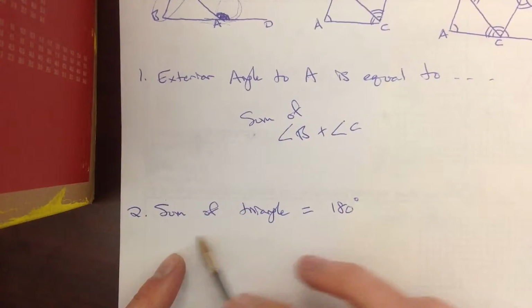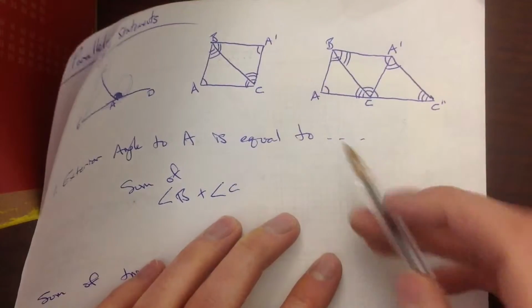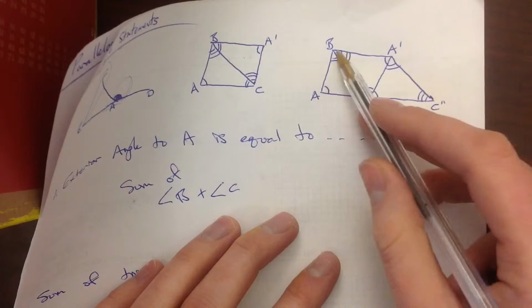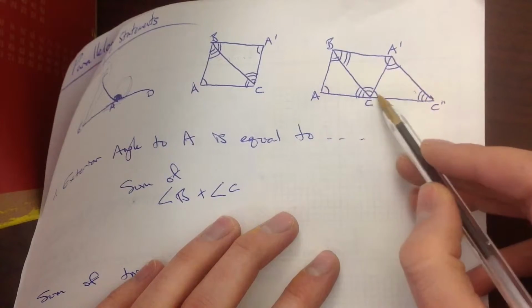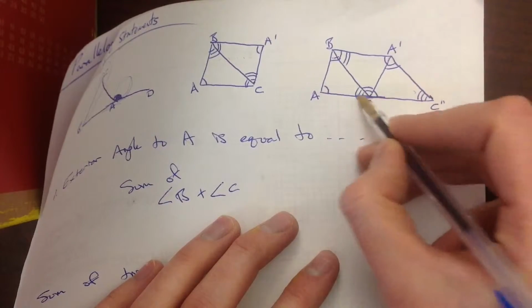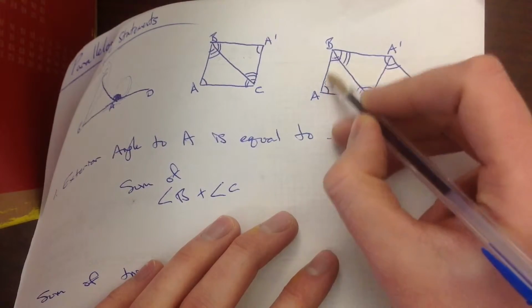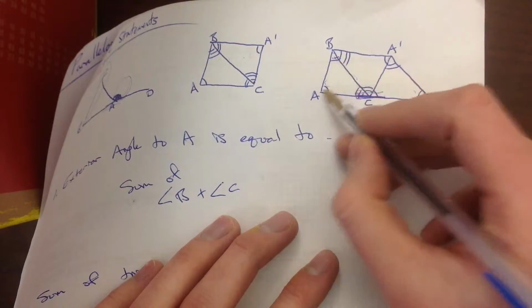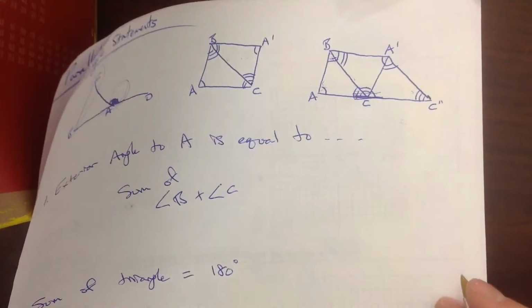To show that the sum of a triangle is 180, if you look at this triangle we have to begin with, and we put the three different angles next to each other, it adds up to a straight line, which we know is 180. Therefore, the three angles involved to do this also add up to 180.